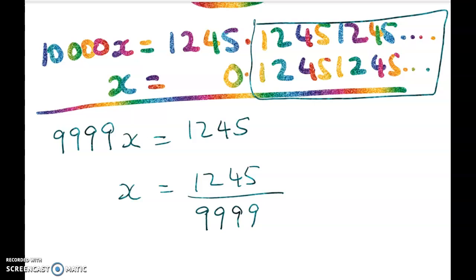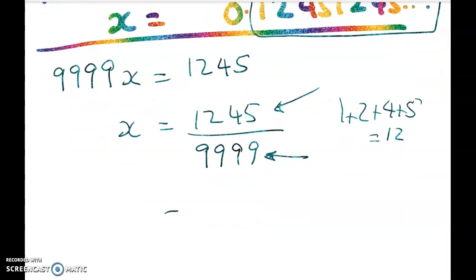And this is where the divisibility rules come in. Now, some of you will have more sophisticated versions of these, but the most basic one that I like looking at with Year 9s is that we can tell if a number can be divided by 3 if the digits add up to a multiple of 3. So 1 plus 2 plus 4 plus 5 is equal to 12. 12 is a multiple of 3. So we know that 3 is a factor here, and we can see just from looking that 3 is a factor here. So first I'm going to simplify by saying we've got x is equal to 415 divided by 3,333.